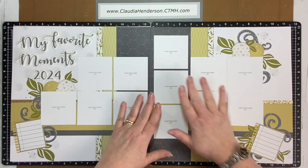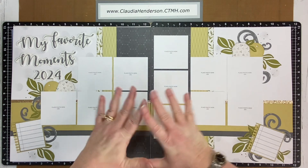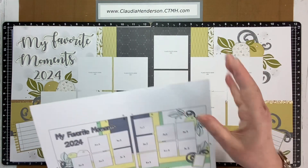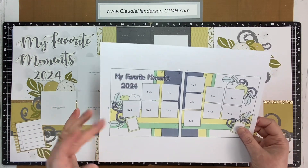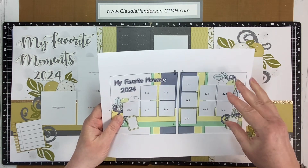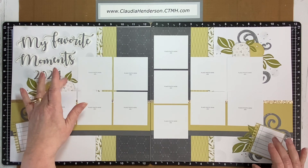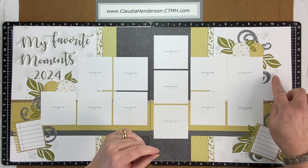This layout was designed for friends who attended my very first crop I hosted this year. They got all the pieces and a nice little sketch, which I designed in Cricut Design Space. If you have a Cricut, that's pretty handy — you can change elements, put things in there, change colors, and get a visual of what your page might look like. I also made a template with three different circles that they used in the background with a little ink.